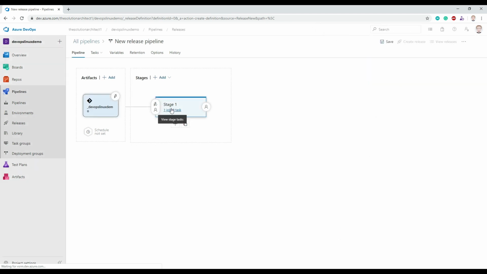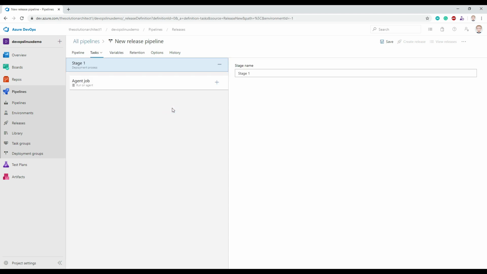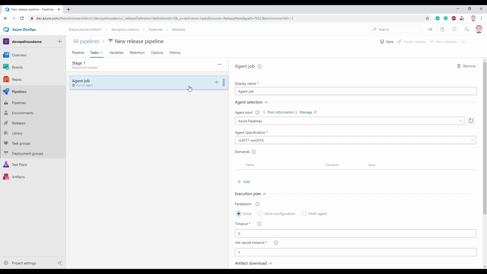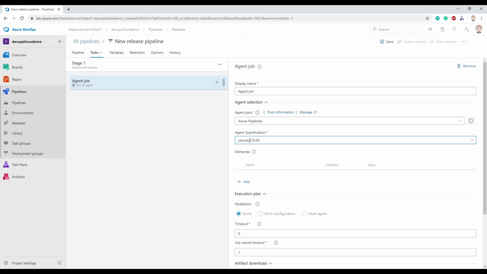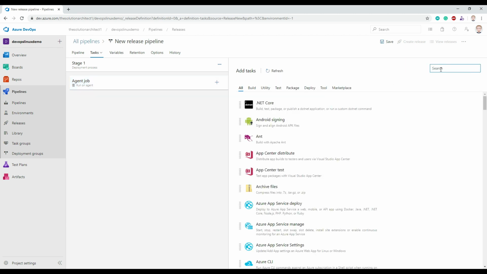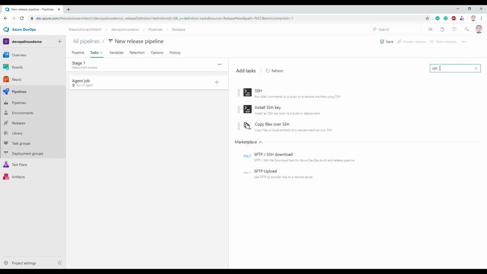So we're going to start a new task. The first task is, first select Ubuntu 18.04, that's our default agent, and then add a new task, and then search for SSH command.